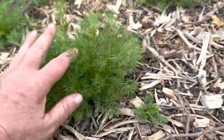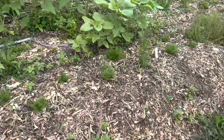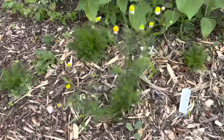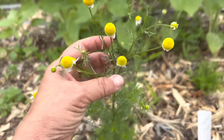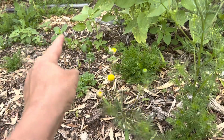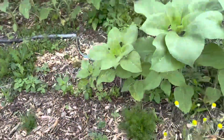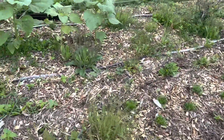And I'm hoping that these will self-seed. These are the annual. This is the German chamomile. So I'm hoping that they will really do well and self-seed in the same spot every year. That would be fine with me. Some of the sunflowers did not make it in between. I'm trying to decide, am I gonna poke something in there? We'll see, we'll see. It's kind of like sculpting or painting with plants.